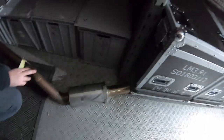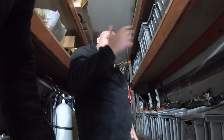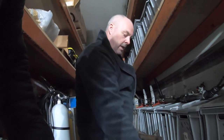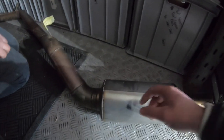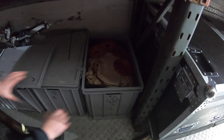There's a titanium exhaust. Now, if you're running DTM, you had to have the exhaust coming out the back. Obviously all touring cars had side exits. So if you went to do DTM, you'd have to quickly put this exhaust on the car, which meant removing the rear anti-roll bar. You have to take that off. Anyway, look what we've got in here. Let's drag this out.